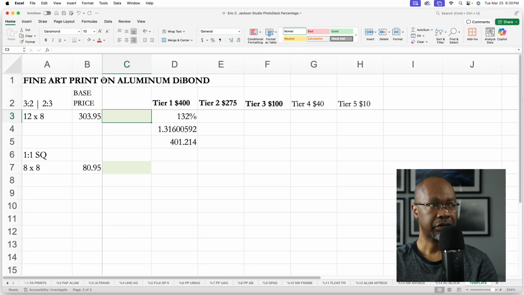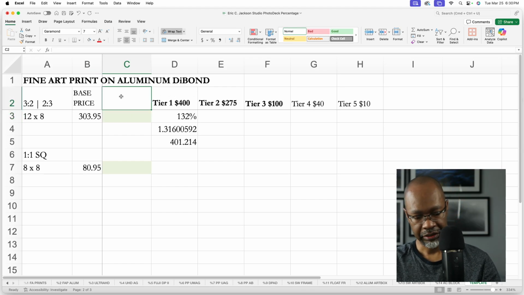Okay, so product up here, and like I said before, I start with a 12 by 8, which is the smallest that I have for the 3:2 ratio. And then I have another example down here is an 8:8 or the 1:1 ratio. Two different prices, right? So this up here, and let me type this in really quick.